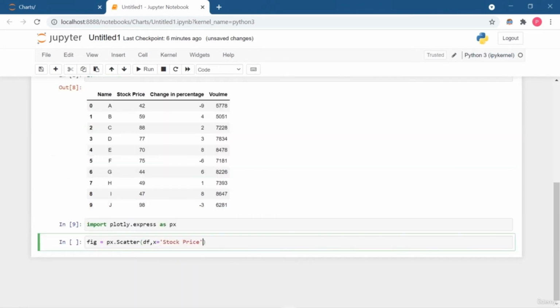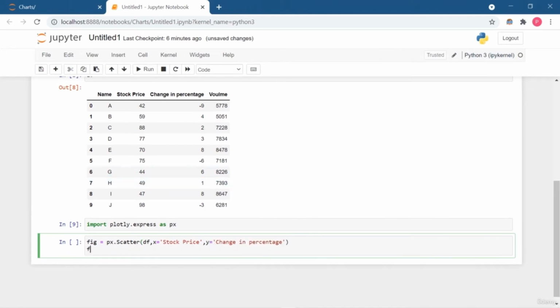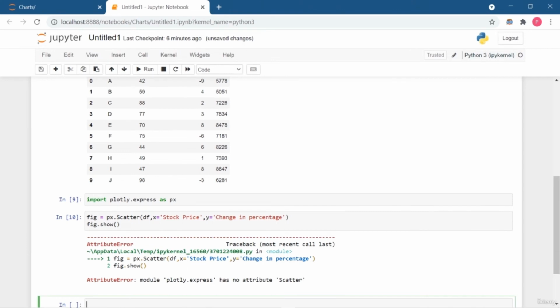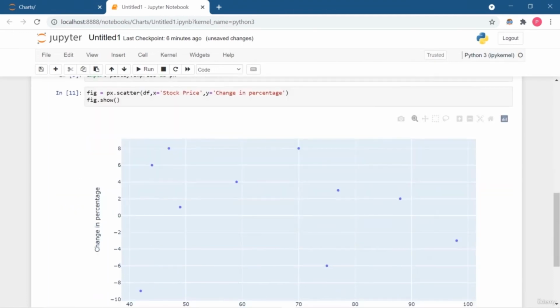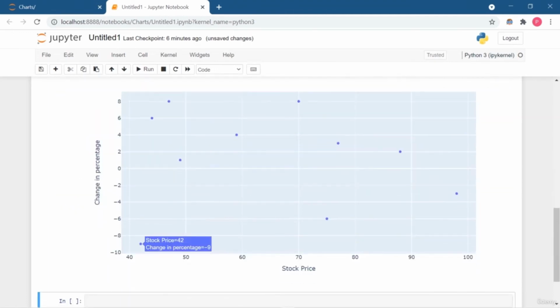So I write y equal to the change in price. Change in price simply means, for example, today's price is 10 rupees and earlier it was 8 rupees, so there is a 25% change today. That is what will be in the change in price. This is my scatter chart. As I said, the points will be scattered all around my graph. That's why it is called a scatter chart. You can see the prices lower than 70 have a high change in price, rather than the prices above 70, which have a high price, but some of them are negative.